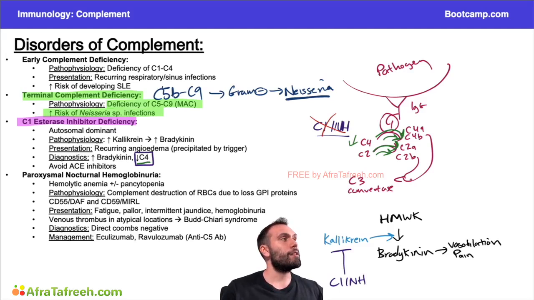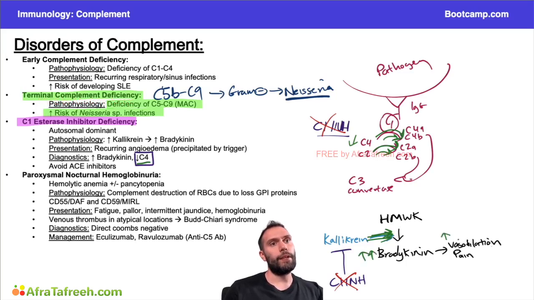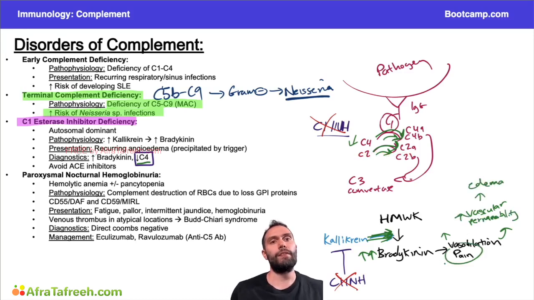Now, again, going back to the point I just had, if for whatever reason a patient had a deficiency of the C1 esterase inhibitor, now it can't inhibit kallikrein. So what happens? Well, now kallikrein can go unregulated, right? It can just stimulate this process to a very high degree. And so what you're going to get? You're going to get very high levels of bradykinin. You're going to get a lot of vasodilation, right? And this can also cause vascular permeability to increase, and you can end up with edema. Okay, so you can end up with increases in vascular permeability, and you can end up with edema. And these patients can also have a lot of pain because of these really high levels of bradykinin in the setting of a C1 esterase inhibitor deficiency.